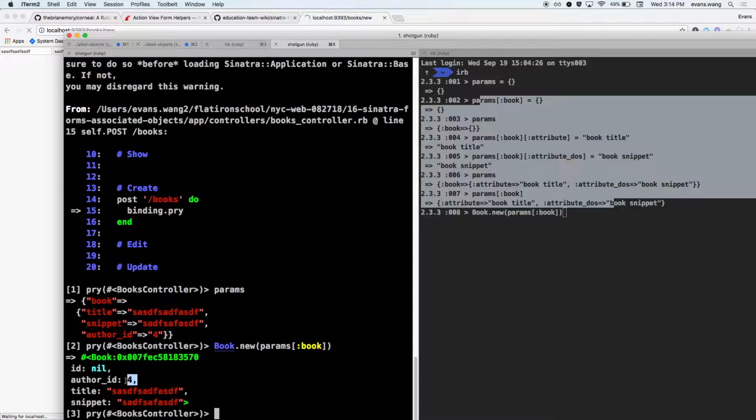If I pass a string into a number field, because remember, I did author ID in my migration as an integer, it will take it. It will automatically convert, right? So if I were to do book.new and author ID, I can pass in 3 as a number or as a string. Super cool, Active Record. Even though when I submitted the form it came through as a string, as you can see in this hash, it will still take.